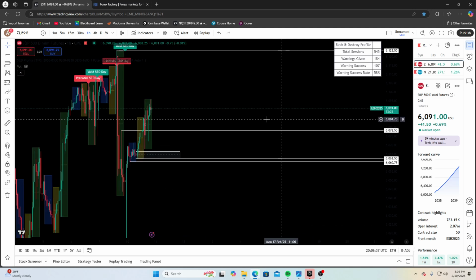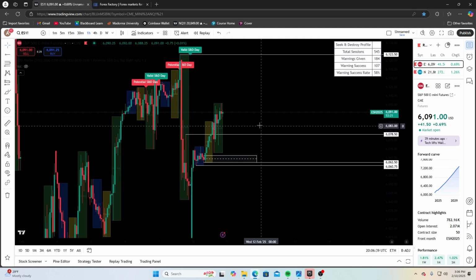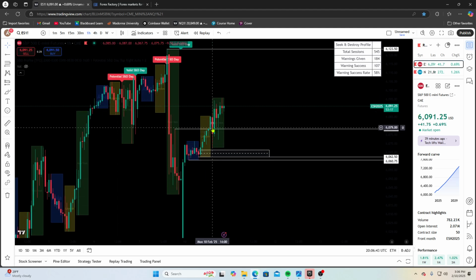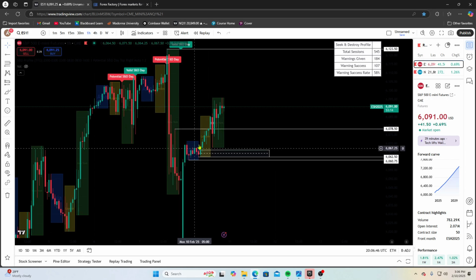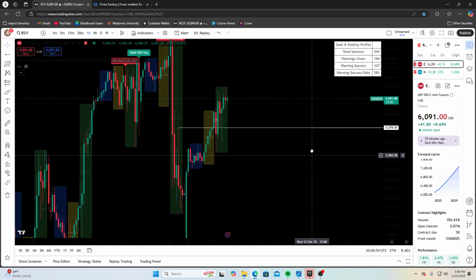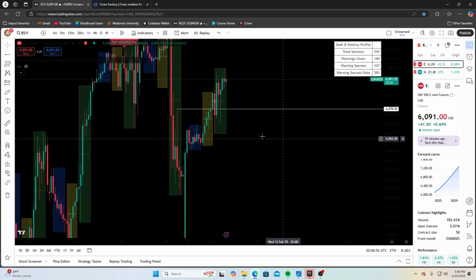So on the hourly time frame on ES, we didn't have too many draws on liquidity to the upside. As you can see, London session was just ripping up. We did have this internal draw of liquidity within New York session from Monday, but really didn't give us anything to work off of. So it was a little awkward day. Didn't really have too many key levels that we were near.